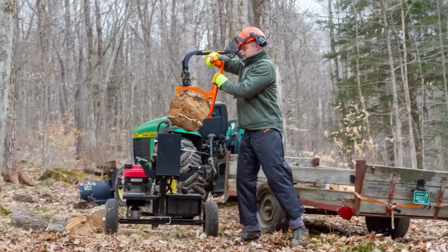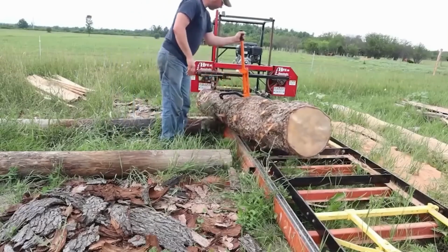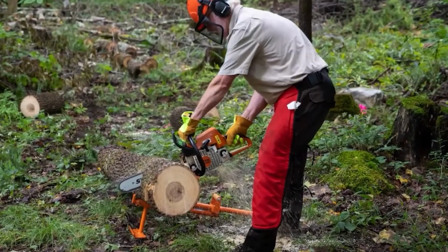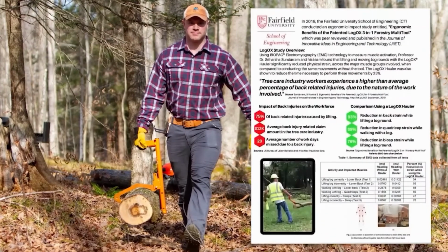Whether you're clearing land or prepping firewood, this multi-tool saves time and energy. No more struggling with awkward log handling. Get the job done smarter and safer. Elevate your logging game with this all-in-one tool.